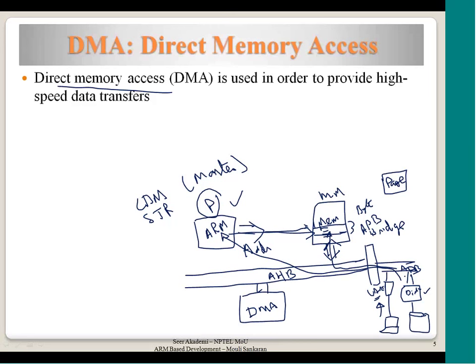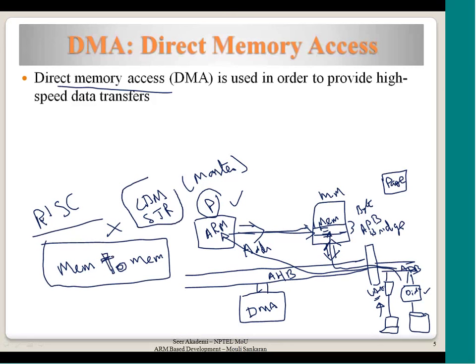One way of doing this is the ARM initiates the transfer, copying from APB to some register and then from register to memory. You can see that if you need to copy a character coming from a peripheral to be written into memory, the peripheral is a slave device, so it needs to be accessed by someone - it could be the processor. ARM can access the peripheral register because it's all mapped to memory, but you cannot do a memory-to-memory transfer. If you've noticed, no instruction in ARM supports memory-to-memory transfer - that's not a RISC instruction. RISC instructions always have processor register to memory or memory to processor register, but there's no memory-to-memory transfer. That instruction itself is not supported in any RISC family of processor. In general, RISC family and in particular ARM, we have the LDM and STM instructions which are the only load-store instructions with memory, but they transfer from memory to register. Our intent is to get blocks of data or a page of data into memory from peripheral to memory.